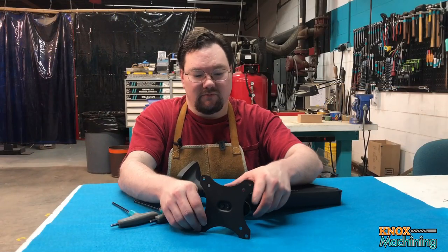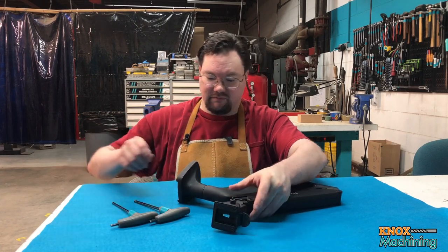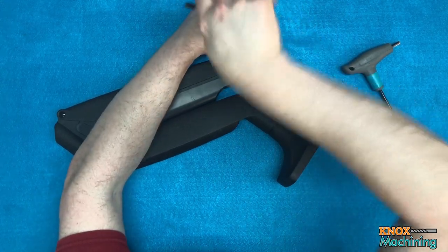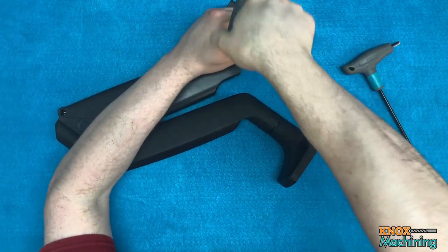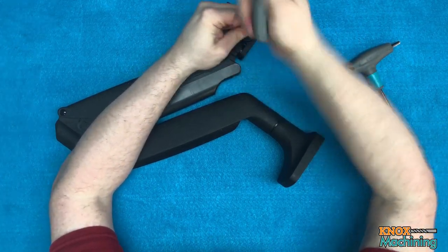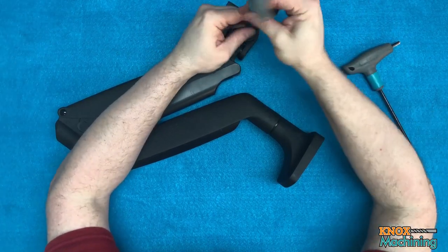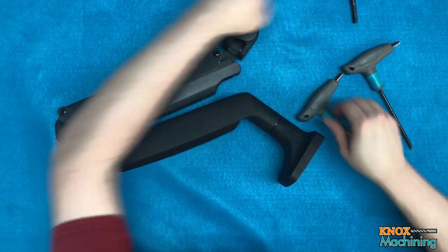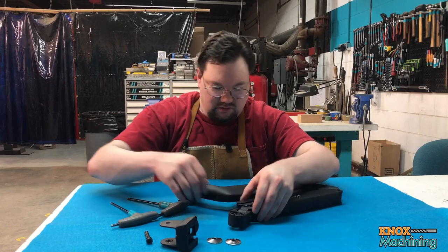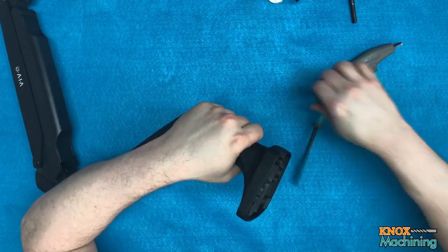Okay, so we're going to take this thing apart. First thing, I'm going to take this mount off. We don't need that, so I'll get rid of it over there. And I'm going to pull this off. Get it loosened up. And then, oh, that's pretty stiff. Okay. And some parts we might want to use later on. All right. And next we're going to take the base off.